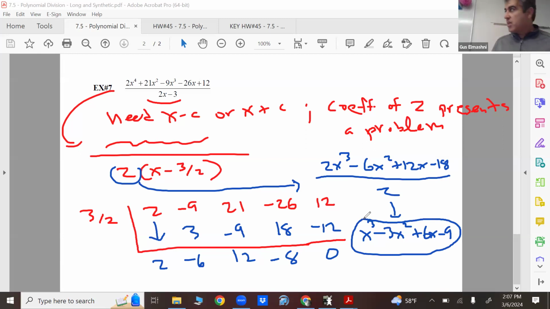And again, I'm going to check, see if I did this right. Plug 1 in for x. We let x equal 1. What do you get? You get 23 minus 9 minus 26 plus 12. Down below you get negative 1. That's 14. You get 0. Okay, get 0. If I put 1 here, I get 1 minus 3 plus 6.